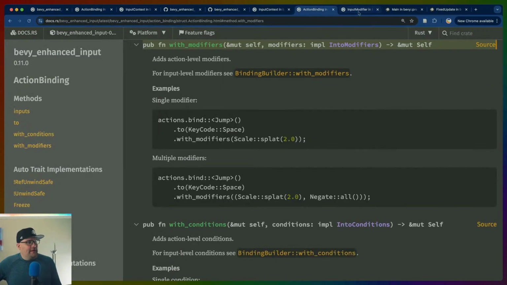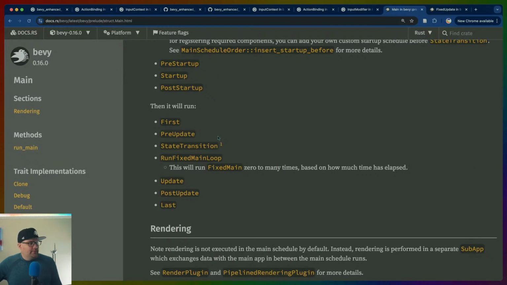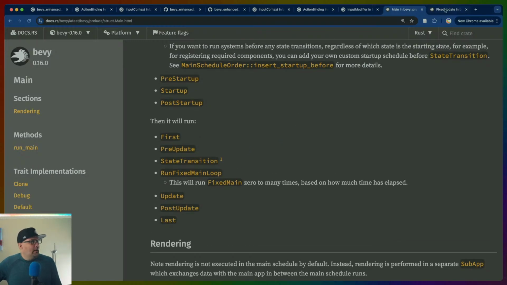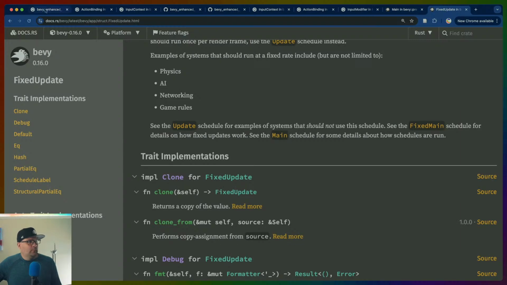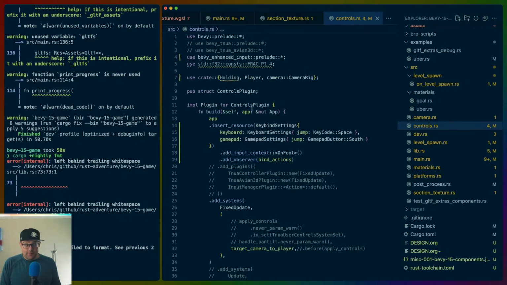But yeah, we skipped that for now because I don't really need Vecs of stuff. So I think we want to change this. I know that for the physics-based controller that we were using, we did use the fixed update schedule for all of our stuff. Now you think about it, why not Vecs? Assuming that keyboards and gamepads are the only things, then yeah, I guess that would work.